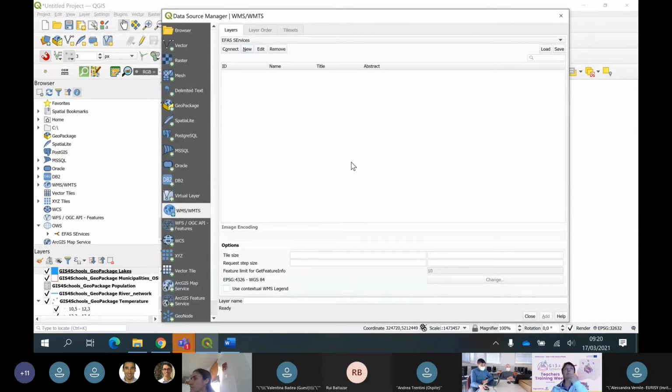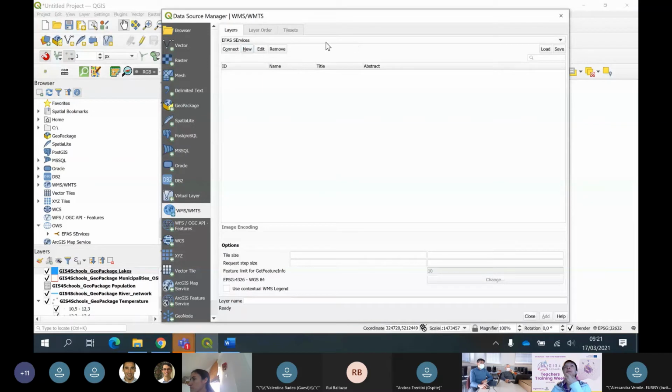Okay, wonderful. Now you see in this page, if you look with me, you see that we have more possibilities. Before there was only the button new, which was active, but on the opposite now, we can also remove something, we can edit something, and we can connect to something.